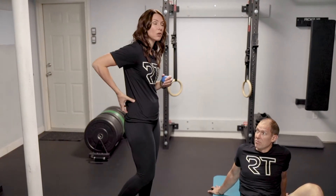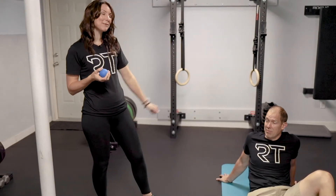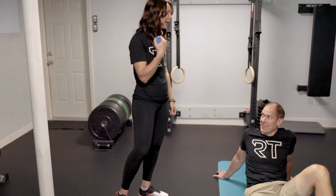Welcome back to Restore Thrive. Today we are talking about a high glute smash. If you've noticed back pain, hip pain, even knee pain sometimes, and just tightness in this whole general area, this mobilization is for you. I've got our favorite tool - a lacrosse ball. These are just hard enough to give you a good soft tissue smash. I've also got my wonderful husband here as our subject for the day.